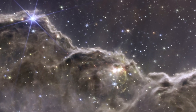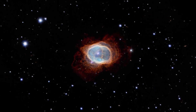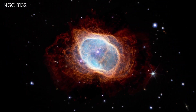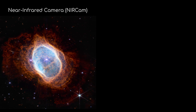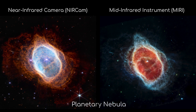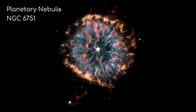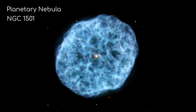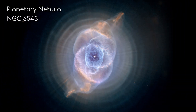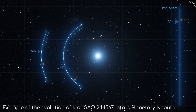So much for the birth of stars. At our next stop, the James Webb Space Telescope uncovers more about the end of their lifespan. Let's look a little closer to home at NGC 3132, otherwise known as the Southern Ring Nebula. The image on the left was taken by James Webb's near-infrared camera, while the one on the right was taken by MIRI. This is a planetary nebula — although technically that term is a bit of a misnomer. It was just an unhelpful naming convention used by early astronomers who noted the round shapes and thought they looked a bit like planets. Planetary nebulas are formed when dust and gas are blasted out from dying stars towards the end of their lifetimes.